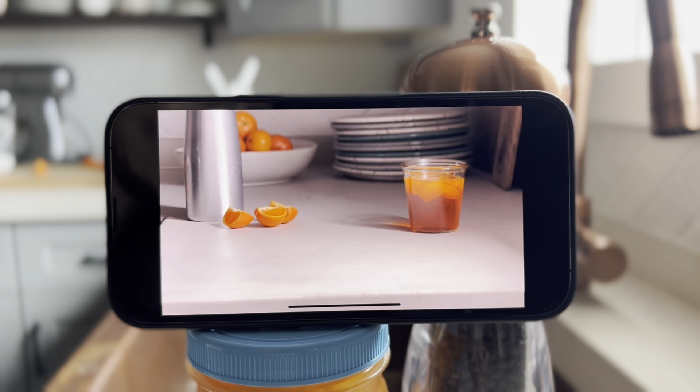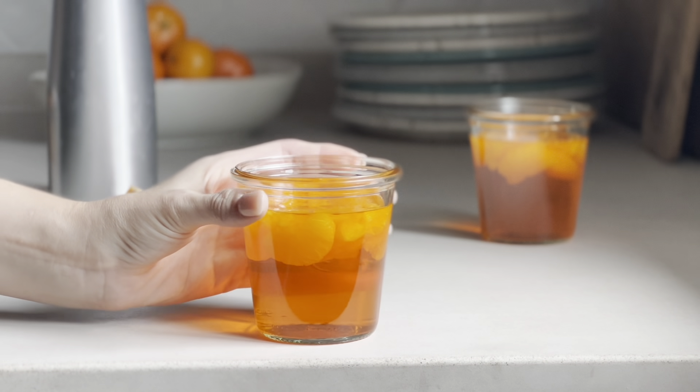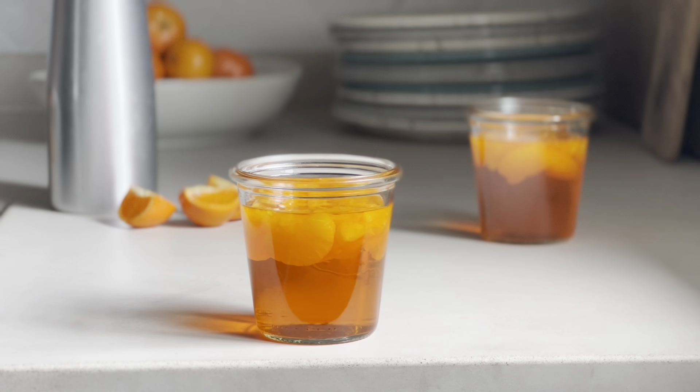This is a game changer. This is incredibly cool and so super helpful because we're able to salvage situations where you're like: love the lighting in that moment, love the composition, everything was working except for the focus. Now that's no longer a problem. The cinematic mode is available in all the iPhone 13s, and then with the pros you get those additional cameras — the macro photography ability as well as the telephoto lens.